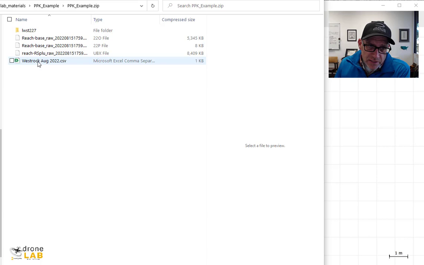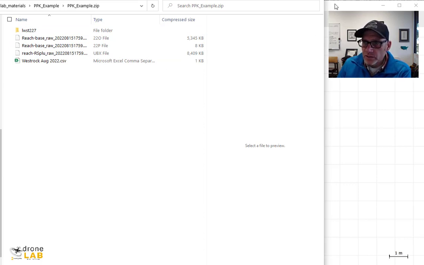The other thing that I've got here is this CSV file, and so we did a survey with the ReachView units. It's called their survey function. It allows you to collect point locations, so we're using it to tag the locations of our ground control targets, and it will average points together for a specified period of time. And this CSV file gives you those averaged values, but it also gives you additional information so that you can actually correct or post-process these locations that you got from your ground control in case you did not have the RTK connection at the time, okay? So we're gonna use these files here, put a pin in this folder up here, and we'll come back to that in just a little bit.